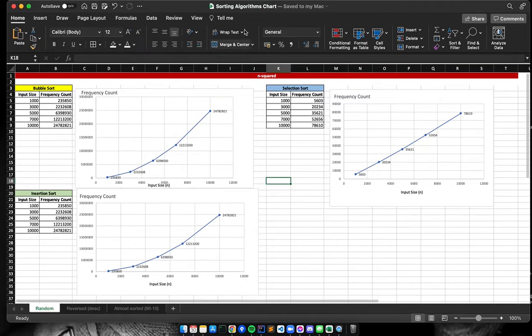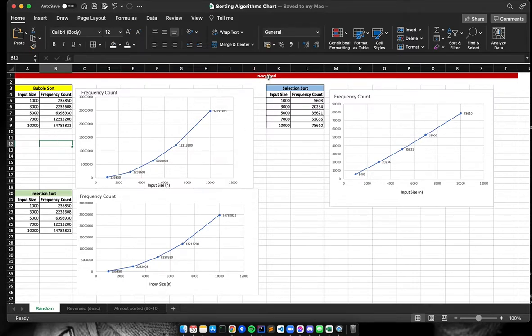I have these three sheets in Excel where I plotted the different n squared algorithms and recorded their frequency count based on the input, which represents the same intervals we used for the different numbers of integers in the input file.